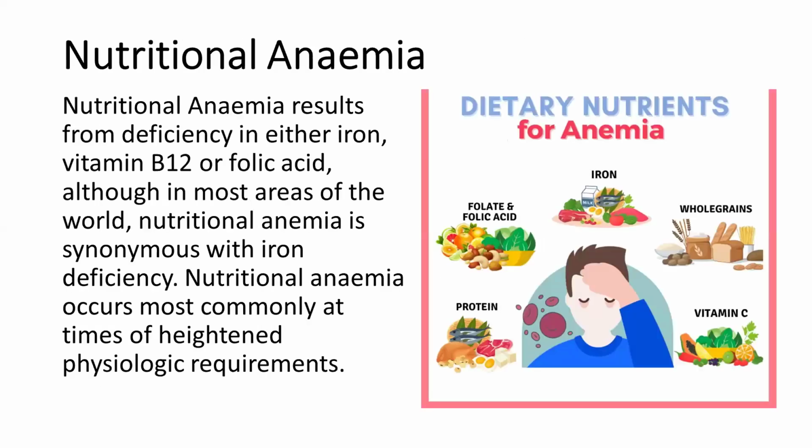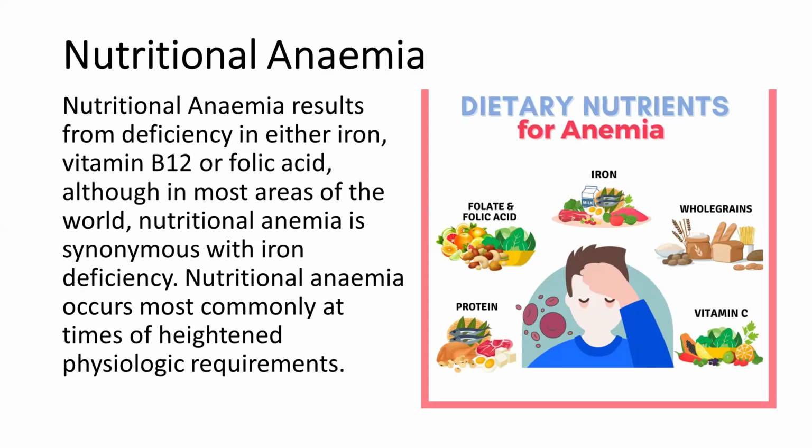Now, moving forward, nutritional anemia. We have been discussing only anemia so far, but now we are narrowing and directing ourselves towards the topic of today's discussion, that is nutritional anemia. Nutritional anemia results from deficiency in either iron, vitamin B12, or folic acid, although in most areas of the world, nutritional anemia is synonymous with iron deficiency anemia.